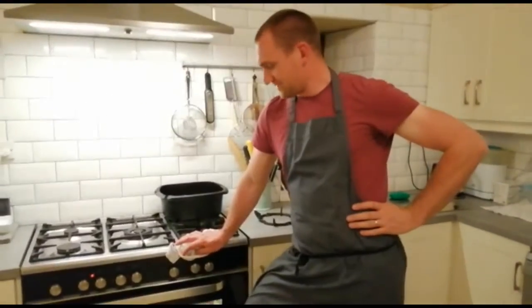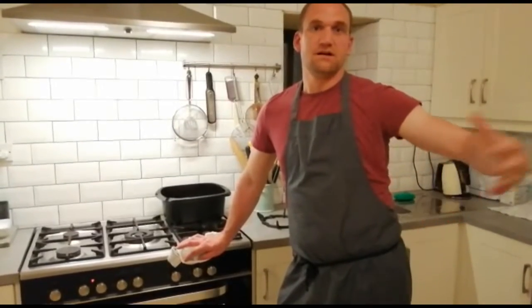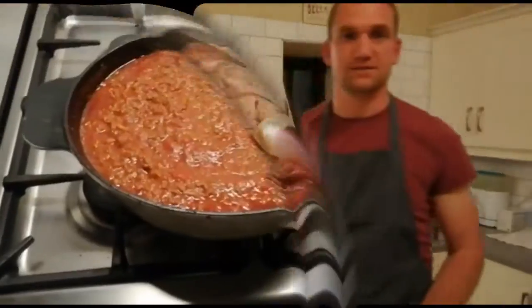So I know you're kind of laughing at me for the amount I'm making, but in these times, with the whole going to the shops and everything that's going on, it's probably not a bad idea to make such a big batch. It just saves you having to keep going to the shops if you've got food in the freezer. When you are buying mince, buy that bit extra. Make your bolognese or make your shepherd's pie and freeze your batches. It just means that you might not need to go to the shop next week, or the more you've got stocked up in your freezer, the better. And he's crying. So yeah, leave that in there 2 hours, 3 hours, and we'll go back to it then.